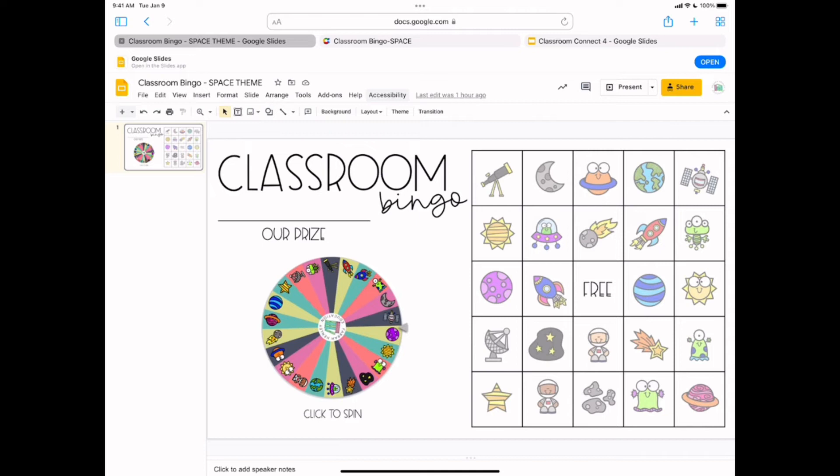This first game is Classroom Bingo. It is a classic bingo game and I love to play it with my class. I might incorporate it with the scoreboard — if they win the scoreboard, tomorrow we play classroom bingo instead. I would even use this as a reward for the scoreboard to break it up a bit. This particular classroom bingo is space-themed. It will be free for those on the VIP teacher list.